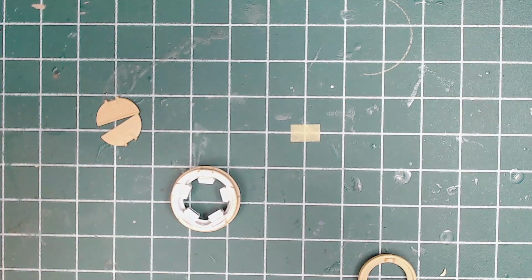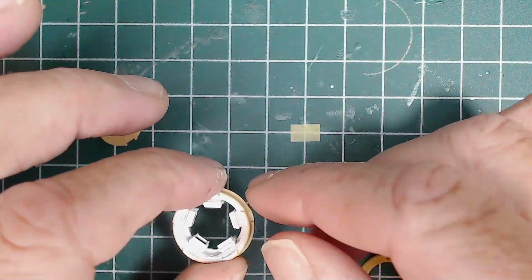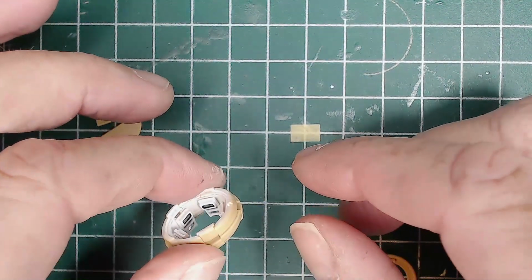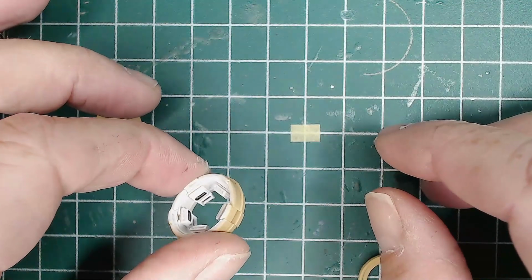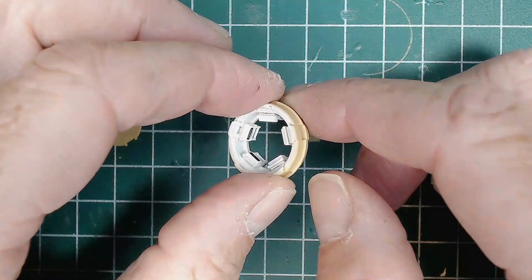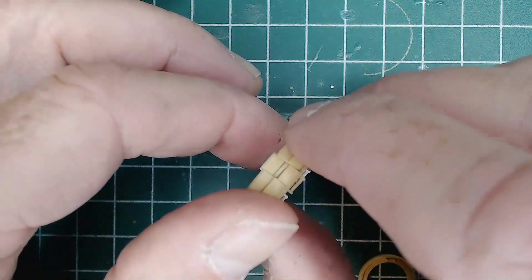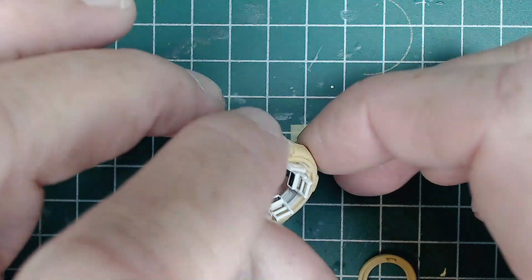Okay, welcome back. So I put these together. As you can see, I painted it white inside. I did the center pieces in the dark rubber as they wanted. It's come up really nice, hey? See the other side there?